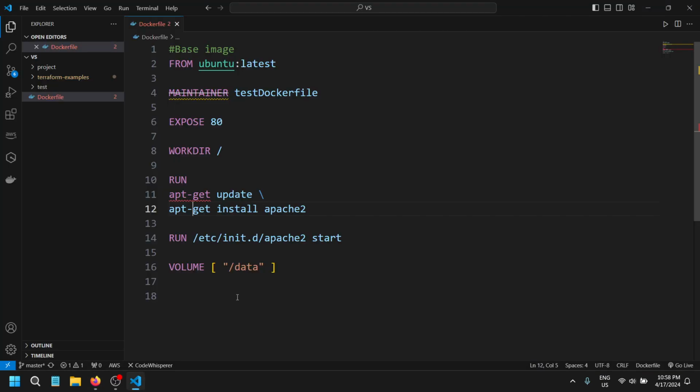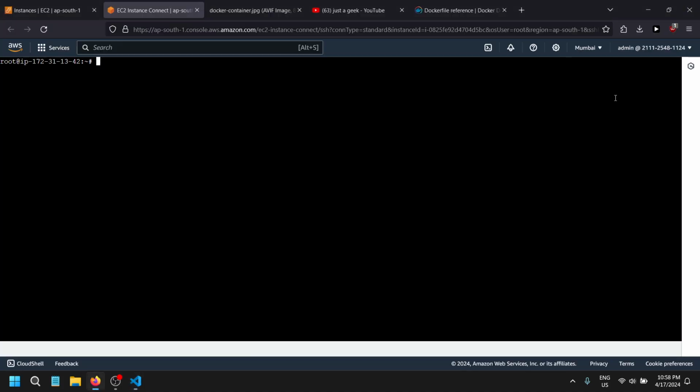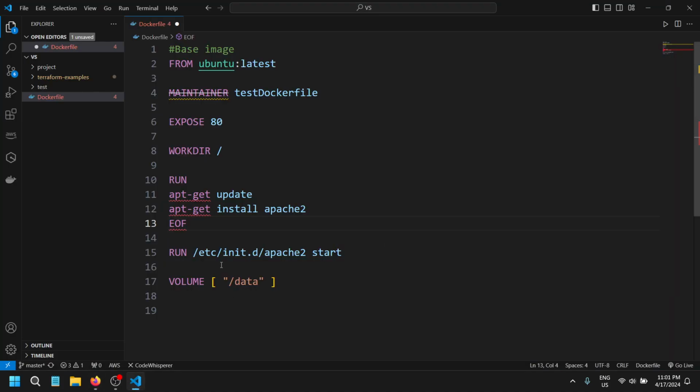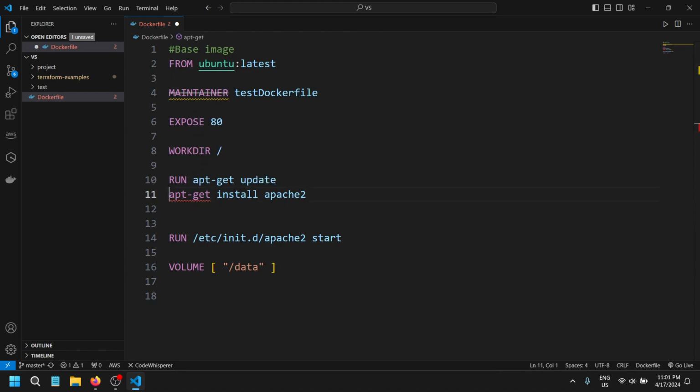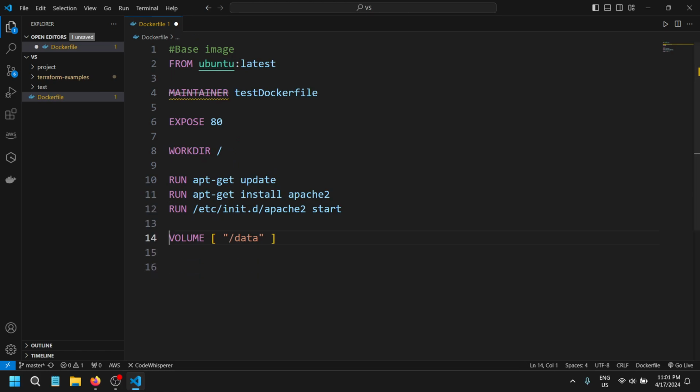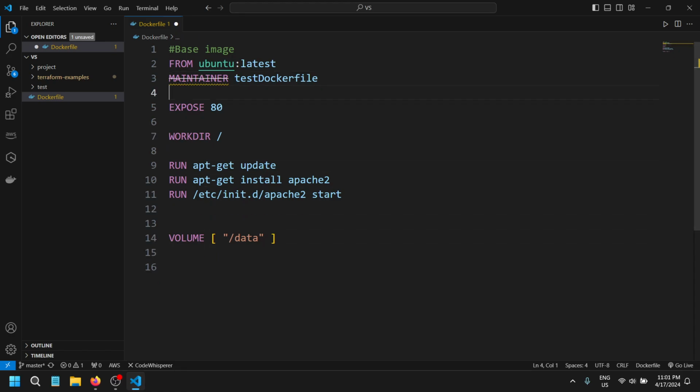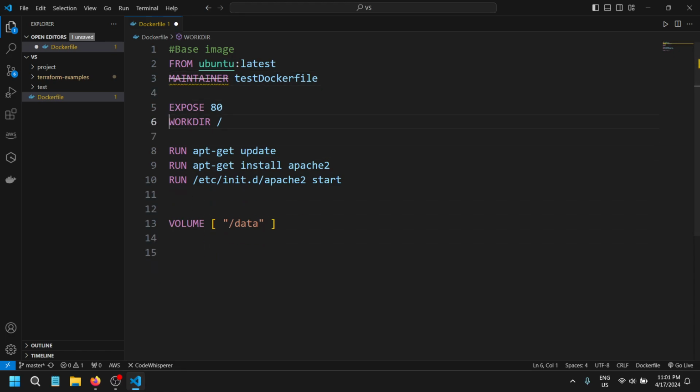Let's do some changes in the Docker file and I'll be right back. Just wait. We need to provide it from the basic itself. So on each and every command we need to use the run. So run we can do kind of this. So all the commands which are running are over here. So let's keep it as it is.